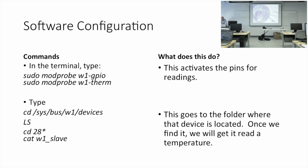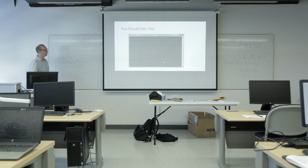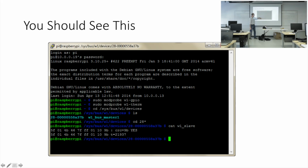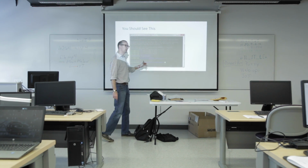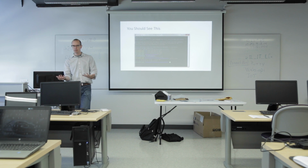If you did it right, or if everything worked right, I'm sure you did, you're going to see something that spits out some numbers and letters. And at the bottom, you're going to see something that says t= some number, some 5-digit number. It starts with a 2. That's the temperature in Celsius times 1,000. So the temperature in this room is not 21,937. The temperature in this room is 21.937 degrees Celsius.